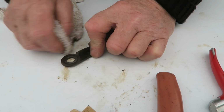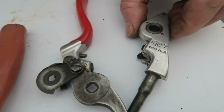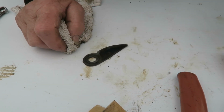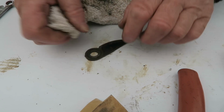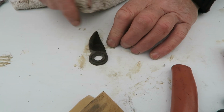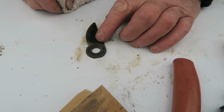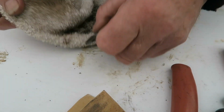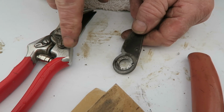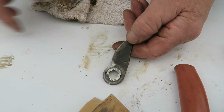Now all the Falcos have a number, look. If you can see these are number 7. So when you're ordering, you say you want a blade for Falco number 7, and that's what we'll get. And if you look on there, you can just see through the grime a number 7. That complies. Yeah, they all have a different number, you see. These are number 2, but that one with the swivel handle is number 7.